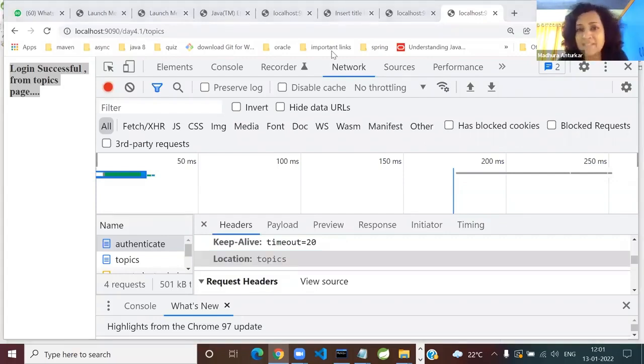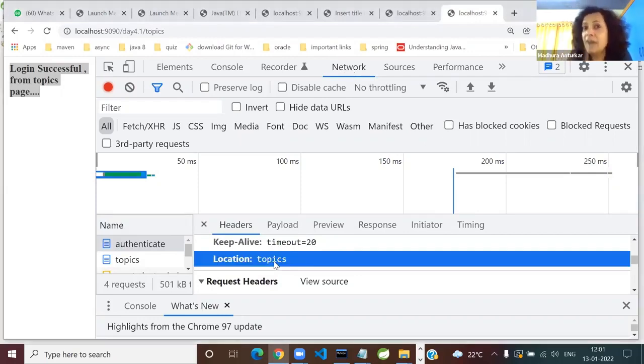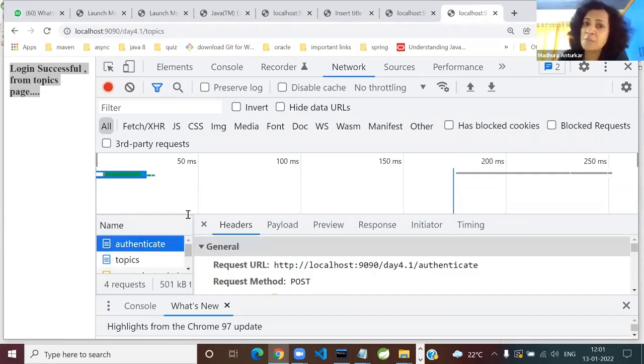No. Header name I said, not the value, Shubham. Header name is Location and the value is whatever redirect location we said. So this information is sent from server to client with just one call, response.sendRedirect. So is the first request-response loop clear? What was the request sent and what was the response achieved? I mean received. Okay, great. Nobody confused.